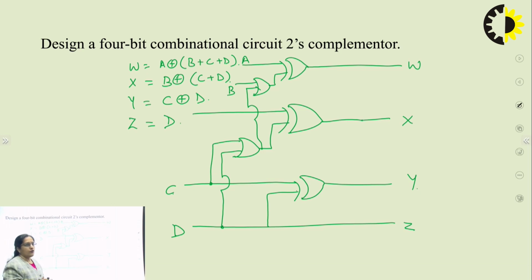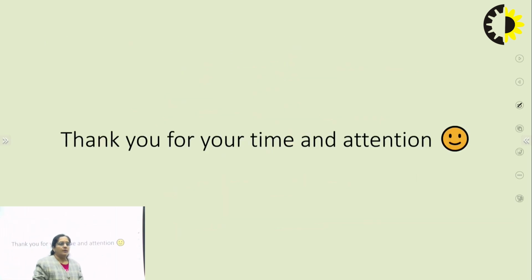So whenever a design problem is given to us, we have to first find the number of inputs and outputs. Then we have to draw the truth table, derive the output for each of the input combinations, and then we have to solve the K-map for each output in terms of input, and then we have to draw the logic diagram as per the expression we obtained. So this is all about the design and analysis of a combinational circuit.